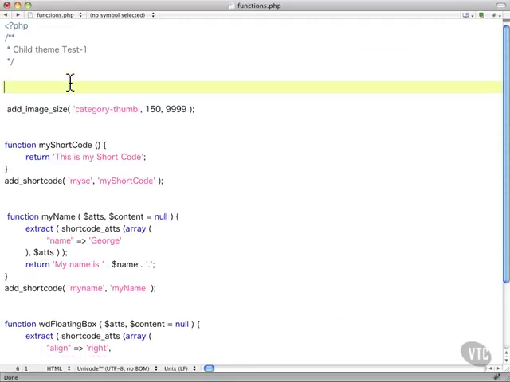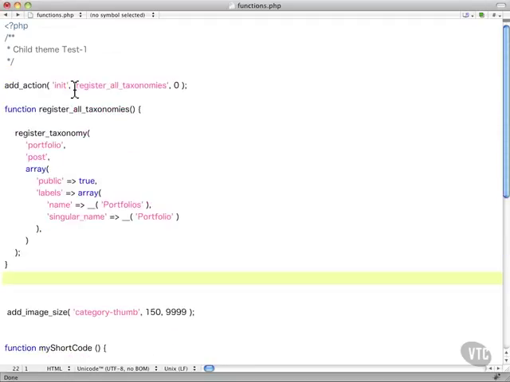So let me plug in our coding right now and go through it with you. Of course we need a hook to put this into WordPress, and we're going to use add_action and init here. That's the area where we're going to be putting the hook. And then we need a function to do our work for us. So we call it register_all_taxonomies. I've done that because this is going to be for any taxonomies. Maybe down the road I'll register another one. This is my place I can do it. So for each taxonomy, though, I need to use the function register_taxonomy. I give it a unique name, and then I tell the system what kinds of content types this will apply to. In this case, it's just for posts, so I put post.